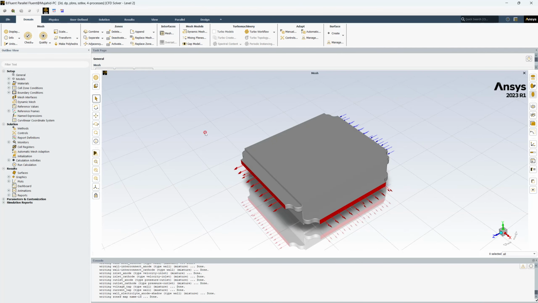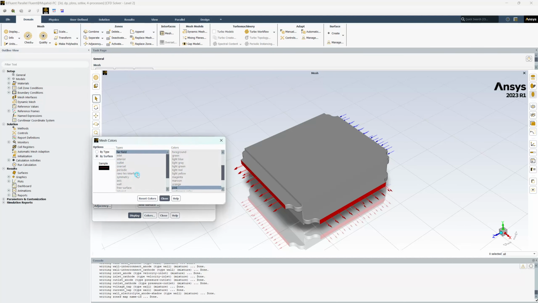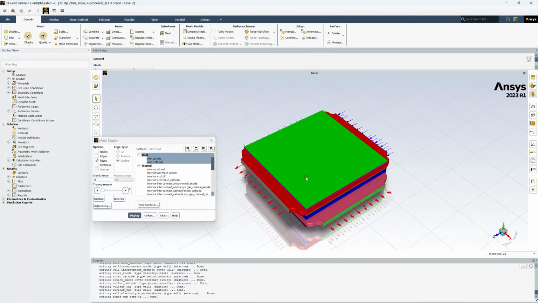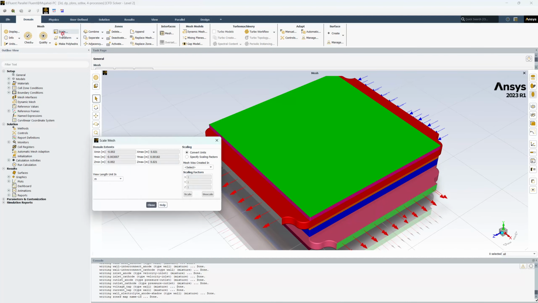As you can see, the mesh is completely imported and there are no problems while importing the mesh from here. So you can have the colors by surface. Yes, so everything is being imported properly. There are no problems, and we can see the extents. So this is very good, from the modeling up to meshing and import. This has been a very good model because there are no very small inaccuracies present in the model.